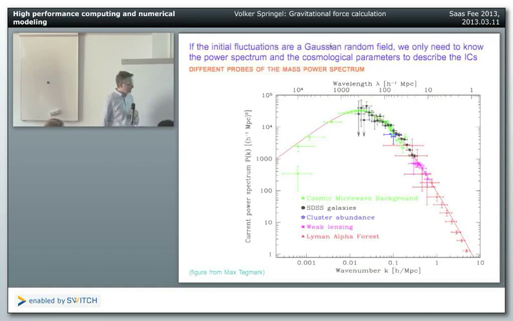lensing, and on very small scales, the Lyman alpha forest. So I think it's remarkable. This one linear theory power spectrum, which is this concordance cosmology, can describe this data fairly well. Of course, there's a lot of debate whether there are tilts and so on in here, but this is sort of the fine print. Overall, we know the power spectrum shape, the global one, very well, and we understand where the shape comes from. And this is the linear theory power spectrum, where all of these probes have been basically linearly evolved to the same epoch.